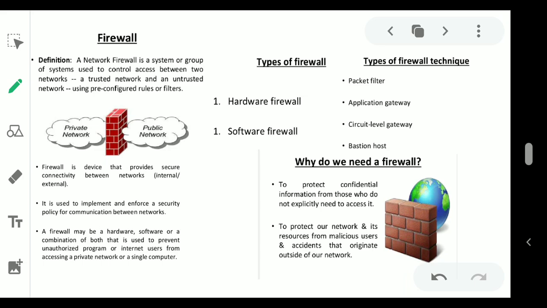Block specific website access. What it means is a network administrator can block access to a specific website. Generally it happens, when we are in a college lab, that sites like Flipkart and Amazon are blocked. It can happen so that the network and information do not get misused, that's why a few sites can be blocked.